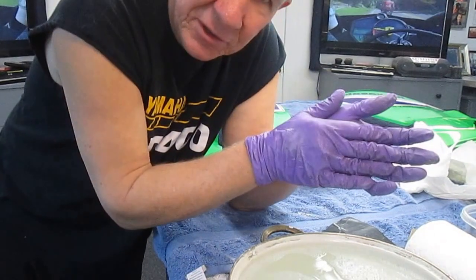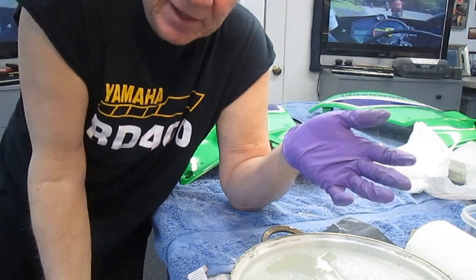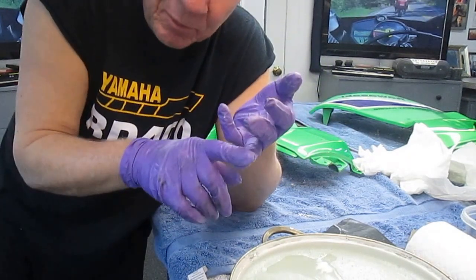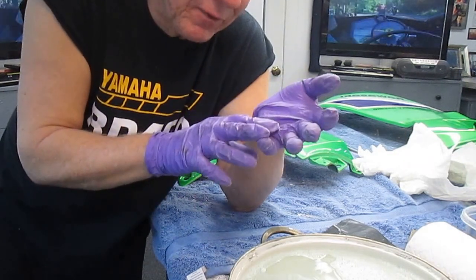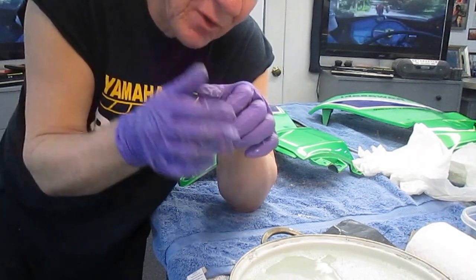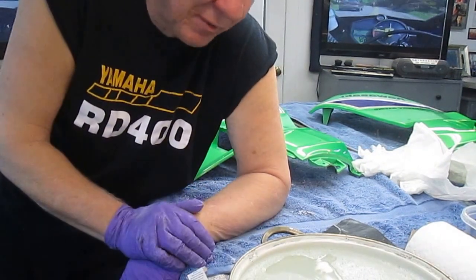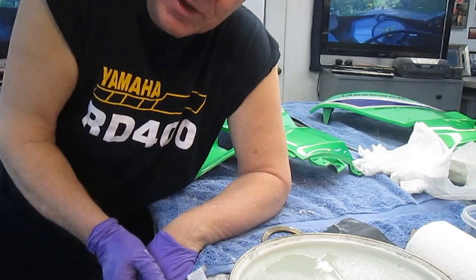It's not like any of this is secret stuff that only a professional with a body shop, spray booth, and a hundred-dollar spray gun can do. The average person working on a motorcycle would like to do it without investing in a body shop — and that's what I hope to pass on. I'm doing this in the cellar of a house, trying to keep it low-key. I've been doing this since the 60s and got pretty good within a couple years because I worked on it constantly. The paint they make now is so easy to use — anybody can get this kind of finish.